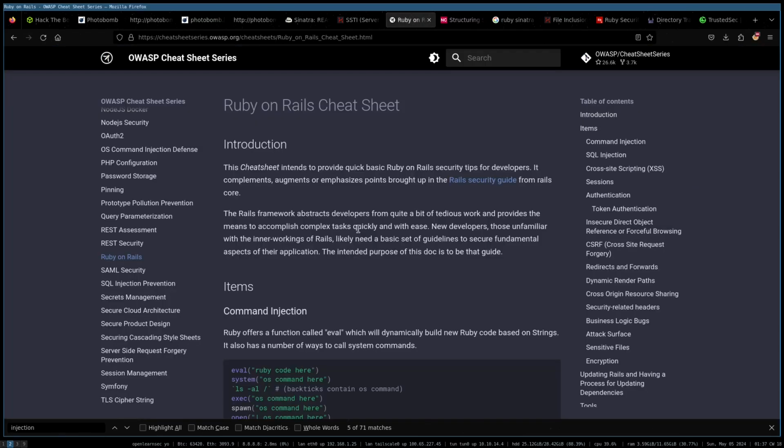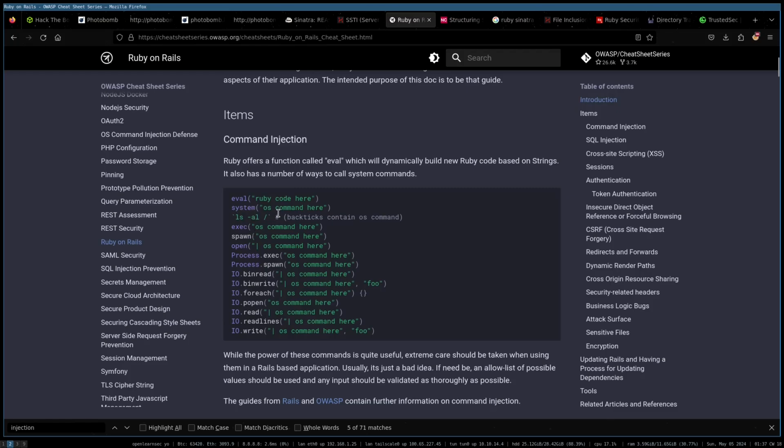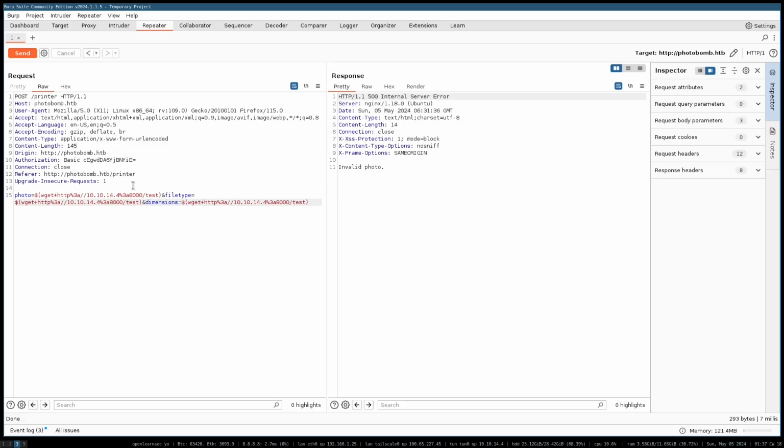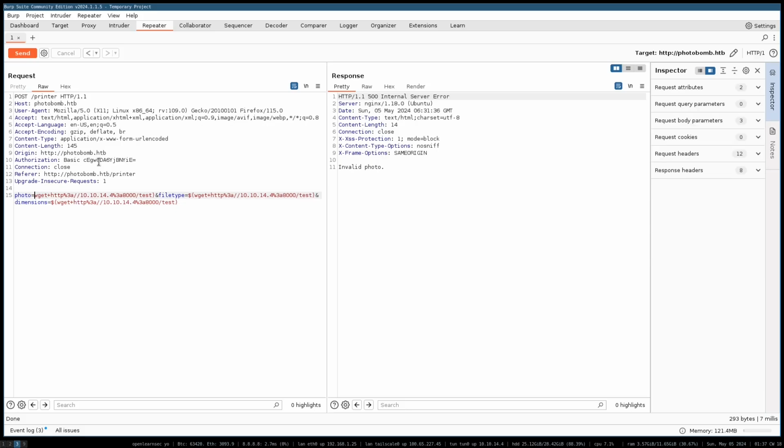OWASP. So yeah, let's try backticks. Okay, so we get rid of that and replace with that.